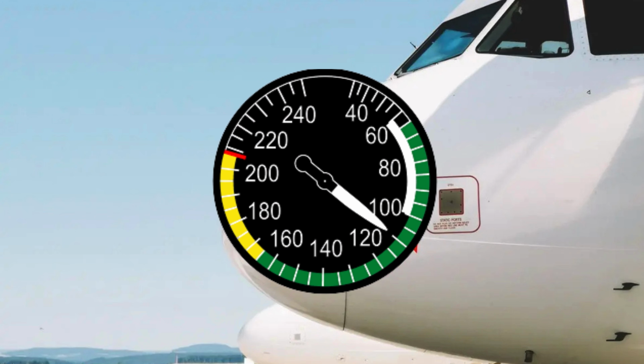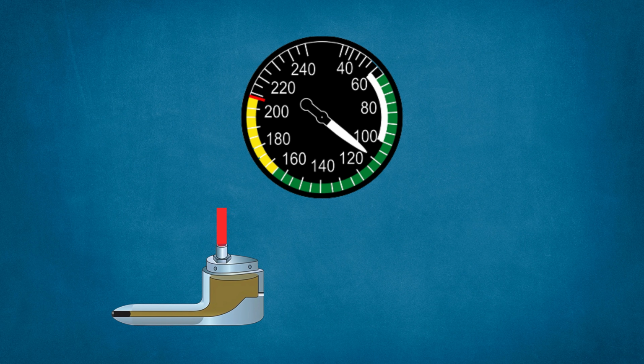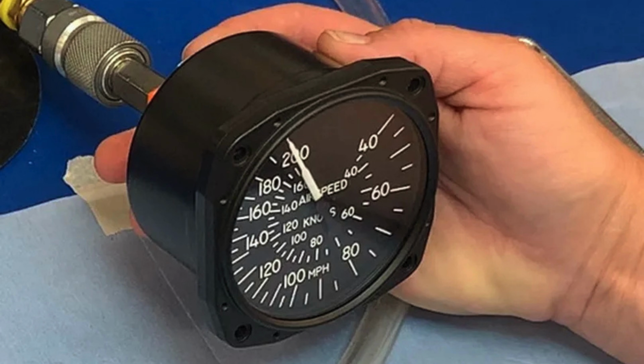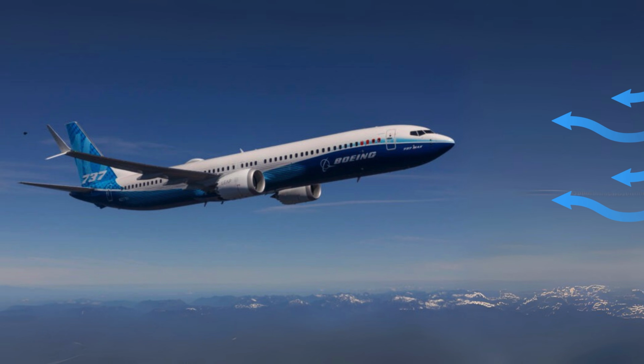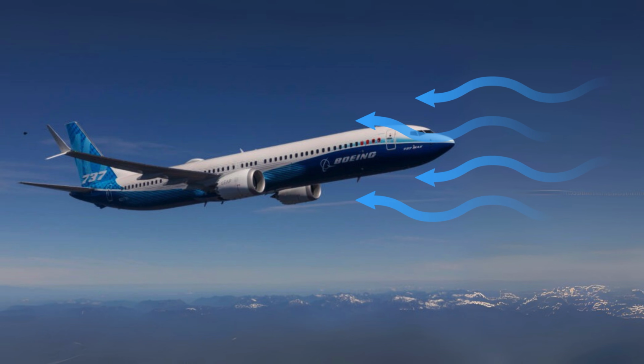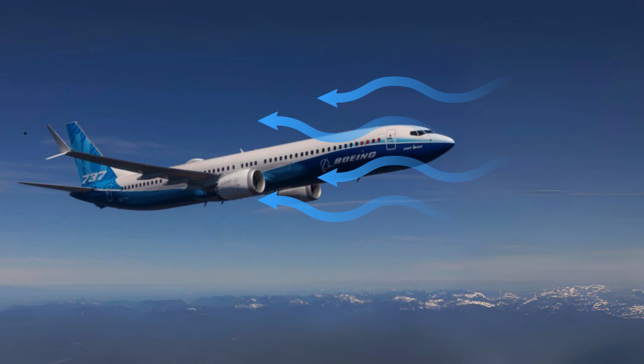The airspeed indicator uses inputs from both the Pitot Tube and the static port, separated by a diaphragm. Static pressure fills the airspeed indicator's case, while the Pitot Tube sends total pressure to the diaphragm. The difference between these pressures creates dynamic pressure, causing the diaphragm to move. This movement drives the airspeed indicator's needle, showing airspeed to the pilot. Remember, the airspeed indicator measures airflow relative to the aircraft, so strong wind gusts or turbulence can affect its readings.